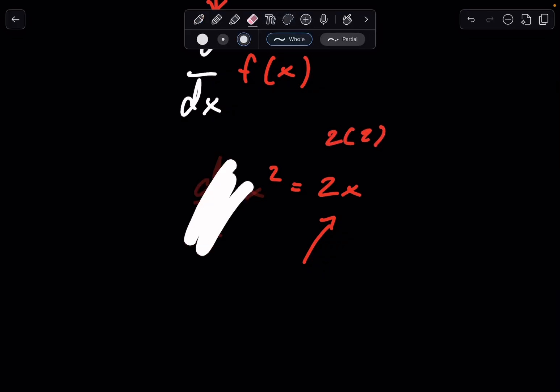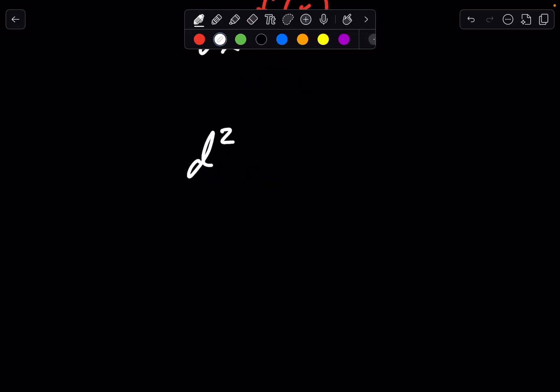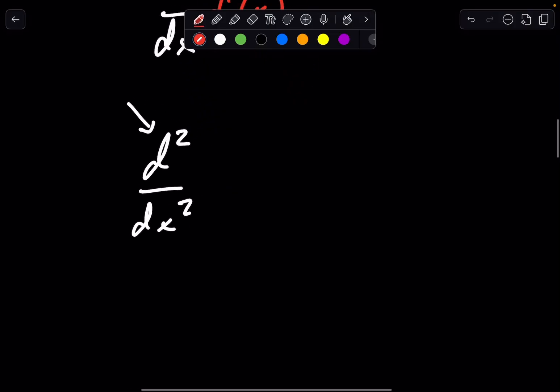Now, later on, if you get further, like past calc AB maybe, or even calc BC, you learn about concavity, which is the second derivative, just like this: d^2/dx^2, and this is simply our notation for notating this. And this tells us the way a curve is shaped. Is the derivative increasing, or is it decreasing?